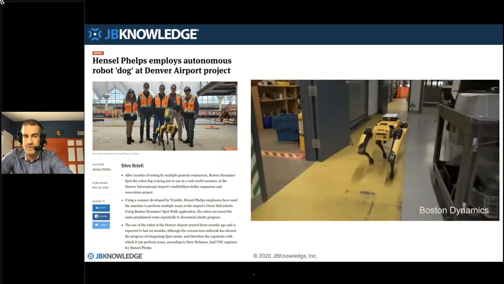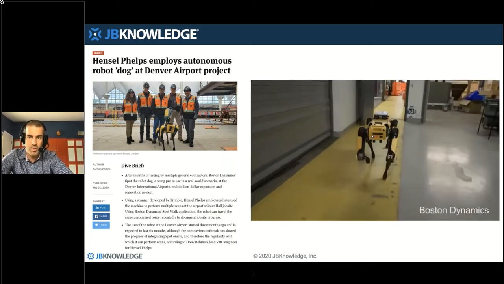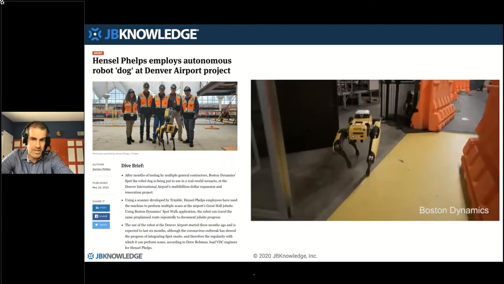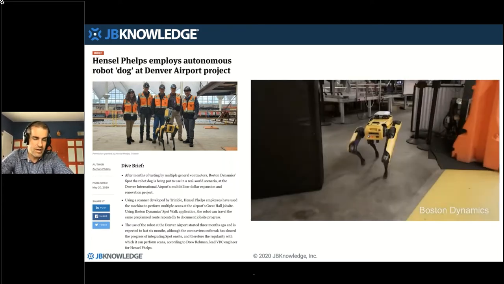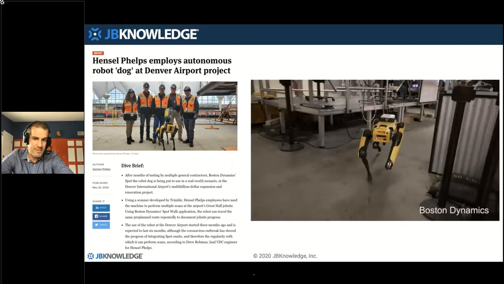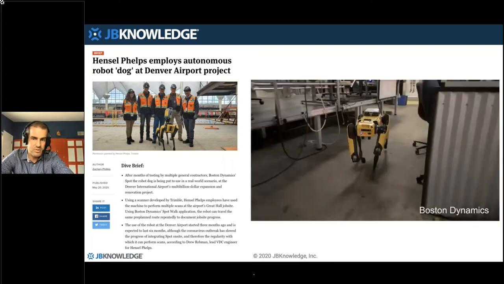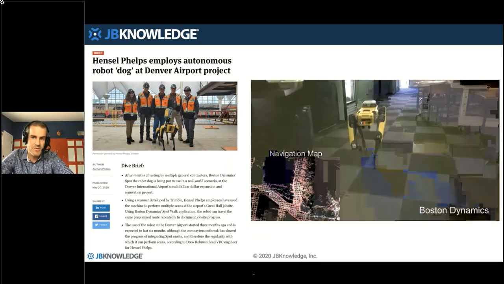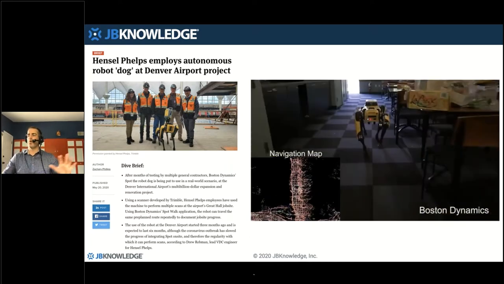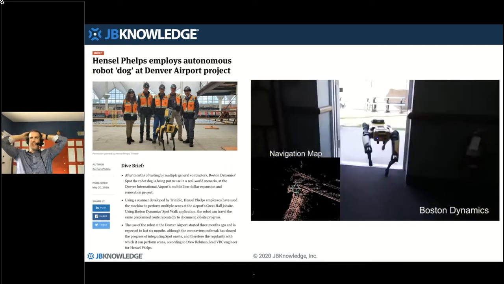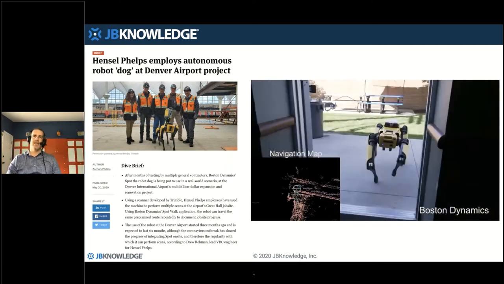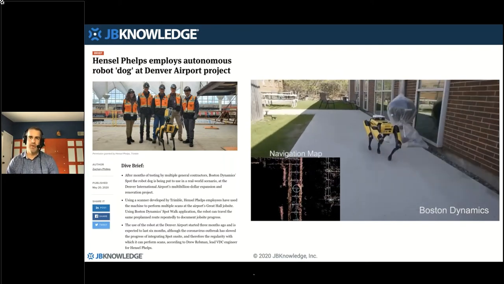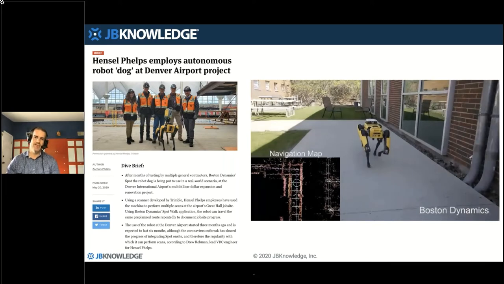You can have an attachment that goes on top of its head that allows it to open doors. And what's going on is large firms like Hensel Phelps are putting laser scanners on top of this and using Spot to walk the job site every day and laser scan the entire job site, so they have daily as-builts. And that's really the world we're approaching: a world where we have daily production rate tracking, daily as-builts, and the ability to wind back to any point in time and review what happened then.